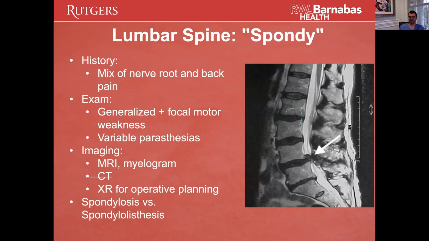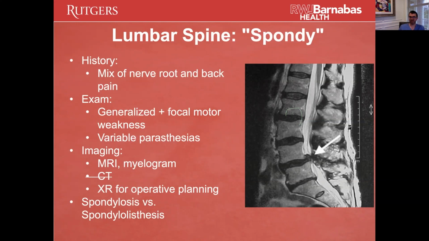The next type of spine pathology is what we call a spondy. And I want to just clarify the name, because there's a lot of different words that are used to describe this, but it's basically spondylolisthesis, and that is a slip of one of the vertebral bodies out over another. And there's 3 different grades based on how far forward you're slipped. That's not something you necessarily need to know now at your level, but as long as you understand what a spondy is, you're already a little bit ahead of the game.